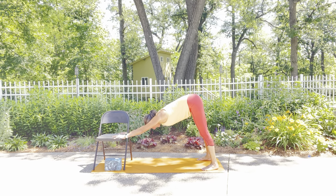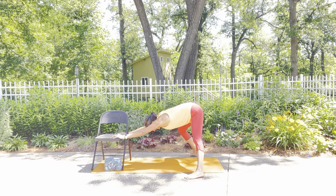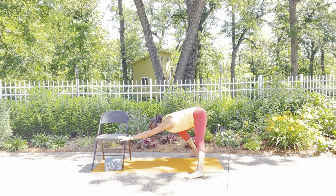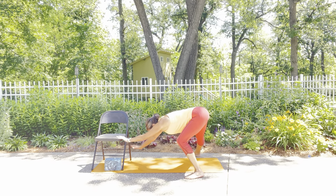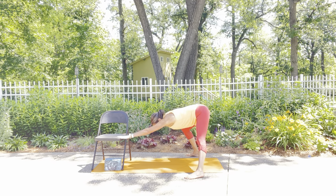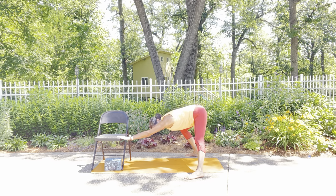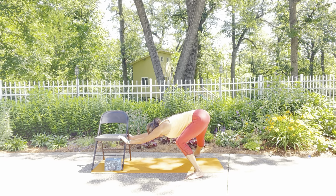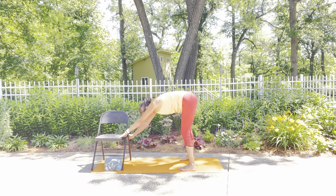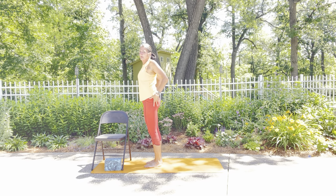From here, letting the heels come down to the mat, staying in down dog for a moment, we're going to step the feet out to each side into a wide lunge position. Then we're bending one knee and straightening the other, moving side to side in this lunge. Those hands can stay in down dog, or bring them to the mat if that feels more stable. Toes are out a little bit at an angle, adjusting in a way that feels good. Coming back to center, stepping the feet back in, returning to tabletop, then slowly bending the knees and rising up.